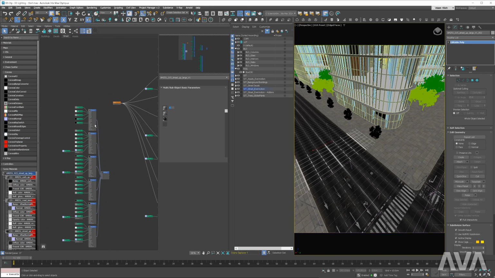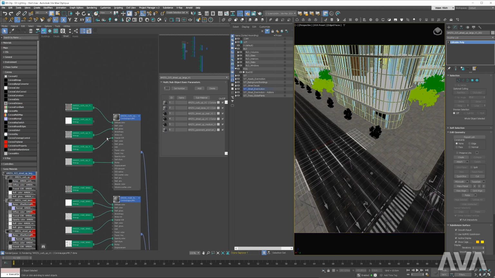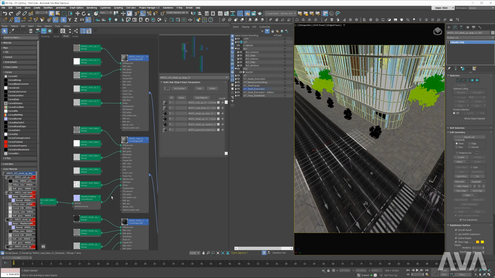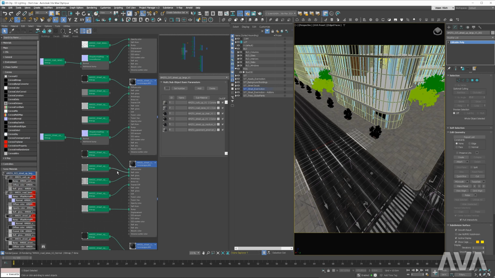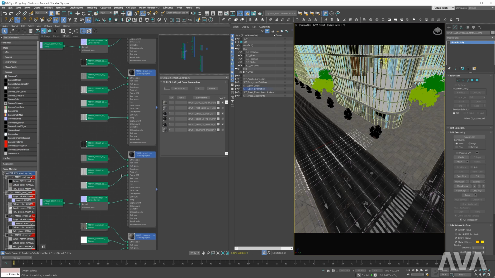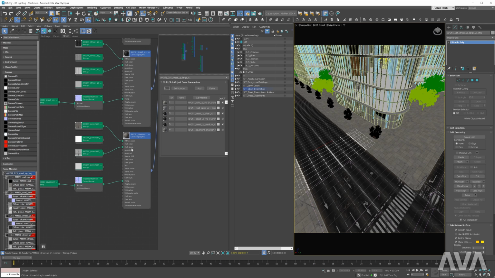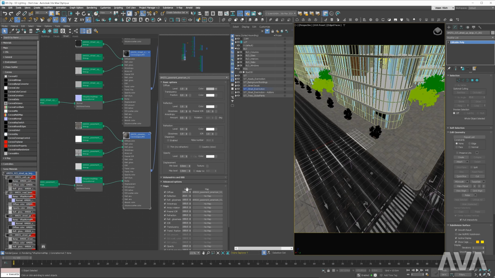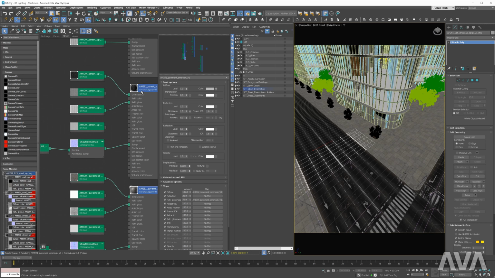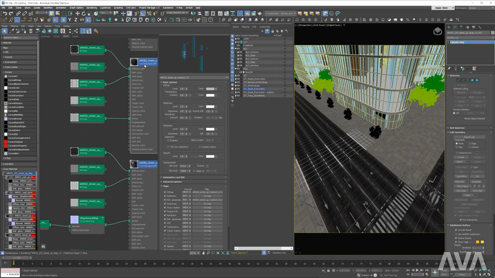Delete the reflection color and Fresnel IOR maps from all the materials. Change the reflection color to white and decrease the reflection glossiness amount. The black asphalt we can change to 30. Do the same for others.